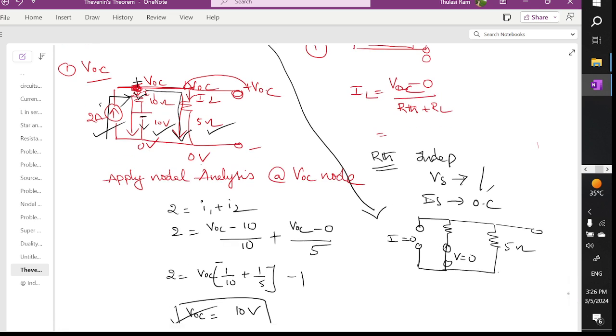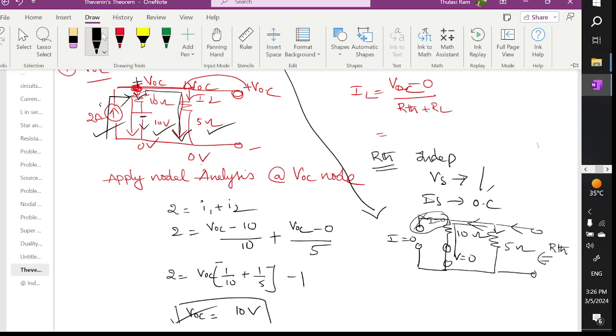and at this point, looking from the load side, we have to find out R Thevenin. So how to find out? This value is 10 ohm. See here, current flows in 5 ohm and current flows in 10 ohm. The current that comes here will flow only in 10 ohm. It doesn't flow here. Why? Because this is already open circuited. The current in this branch is 0, therefore current doesn't flow.